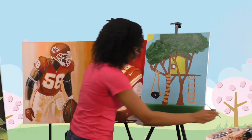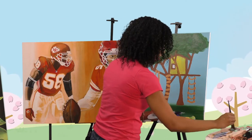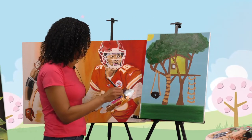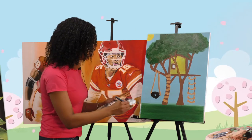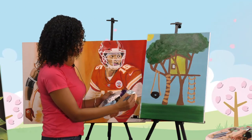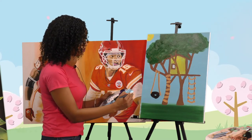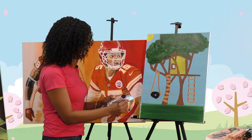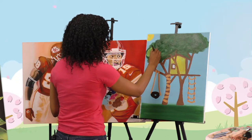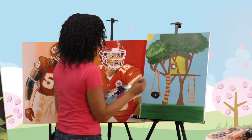Then I'm going to take a larger brush and go back into our tree and just add some yellow and mix it with some green to make this yellow-green color. And then I'm just going to add it with the same circles on top of the green.